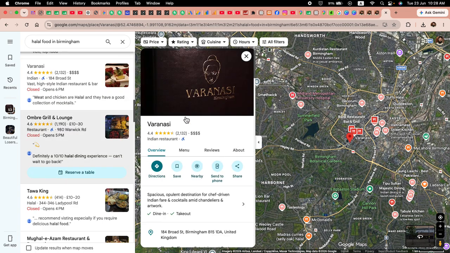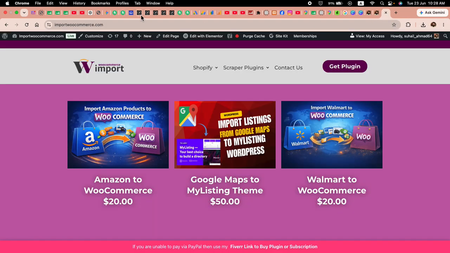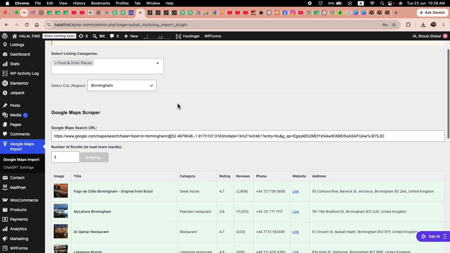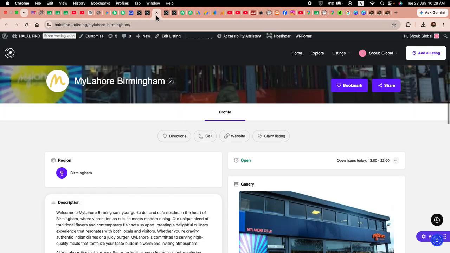Okay, once this one is done, I'm closing this in the middle to show you how it works. So if you go to the listing page, you can see we have these ones, and the yellow means this one is in progress, and once it's done it will be blue, green like this, and then this one. Once all these are processed, let me show you on the listings page.